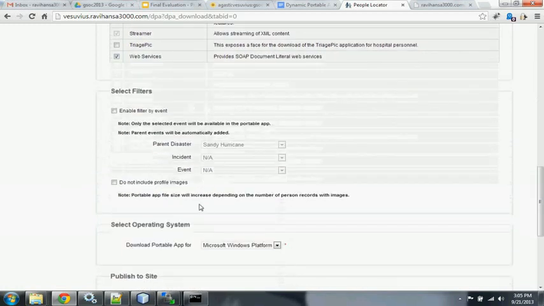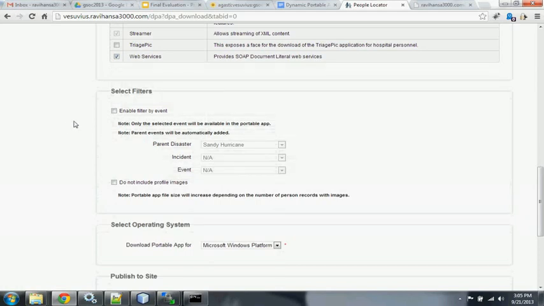In this section you can select filters, so you can basically filter out data that you don't want and keep the data that you need for this portable lab. You can create a portable lab for a specific event. Vesuvius right now has a three-level hierarchy for events, so we can have parent events and child events.